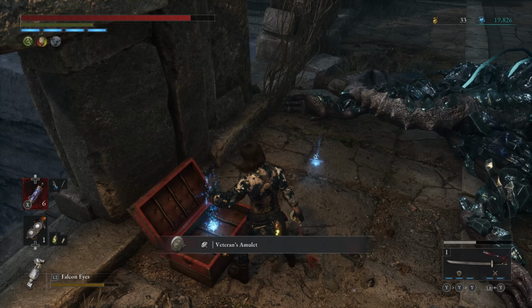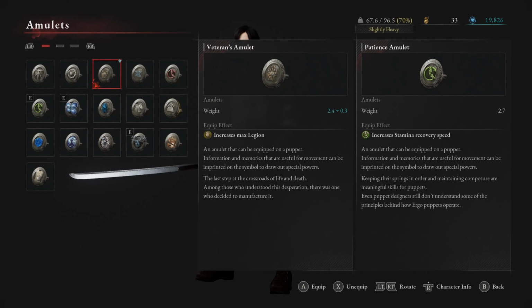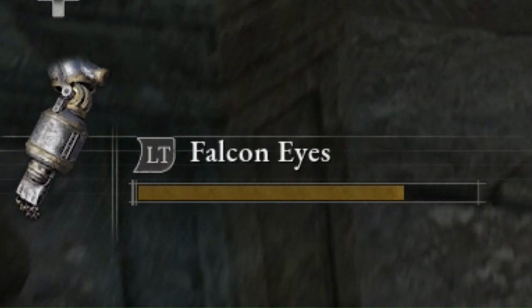Weapon maybe? No, it's a veteran's amulet. What will that provide me with? Increases max legion? I mean, not bad, but I don't really rely on my arm too much, although the falcon eyes is actually pretty good.